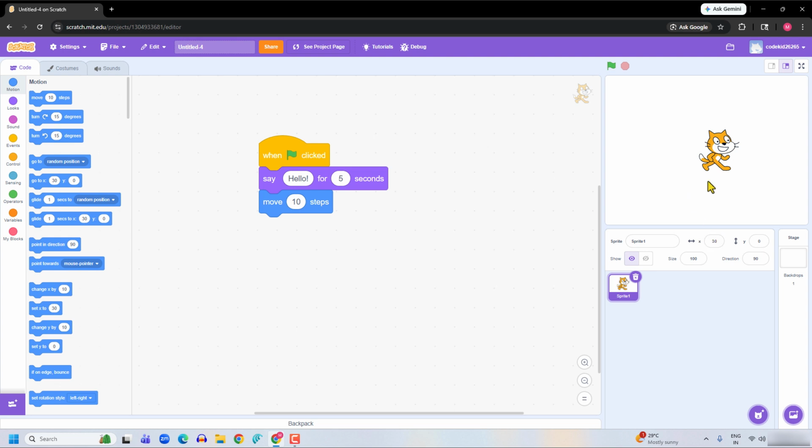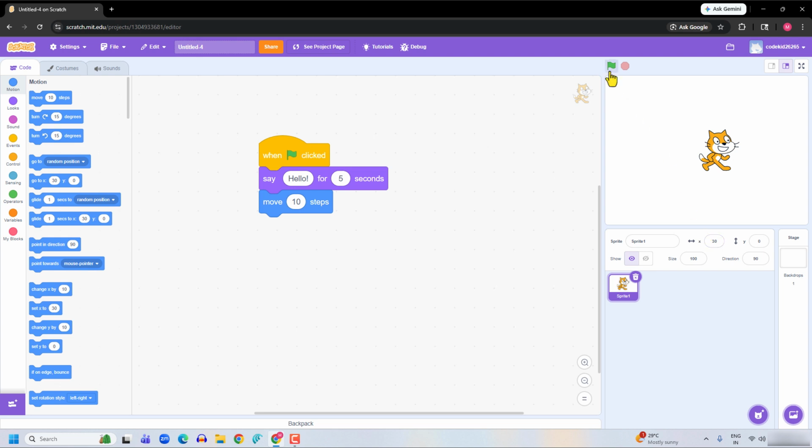Now, you know that initially this cat was at x0 and y0. When I clicked on the green flag for the first time, this cat went to x10.